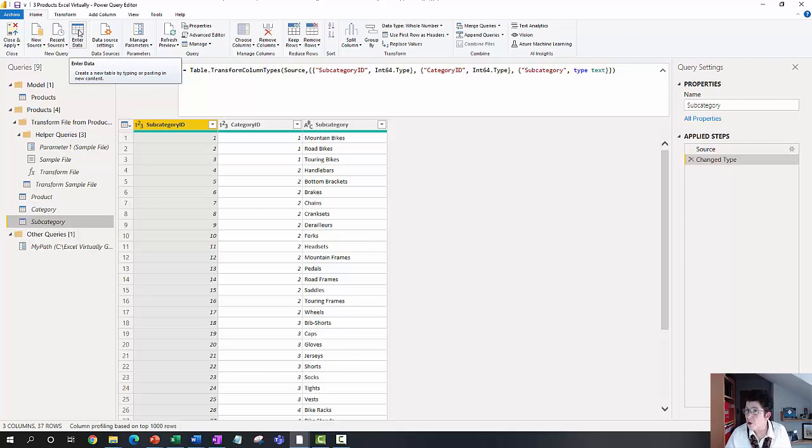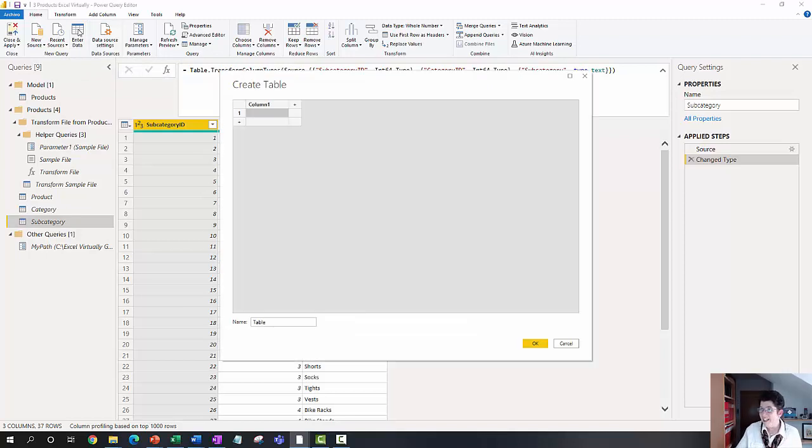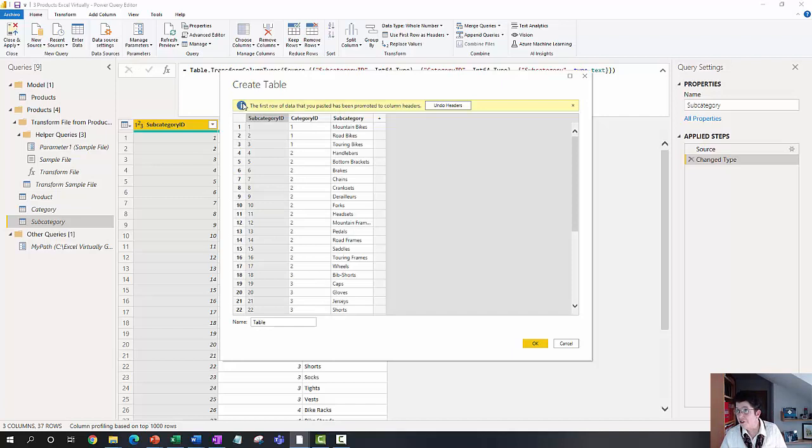I will show you here, the option Enter Data gives us the possibility of pasting any information that we have in our clipboard.